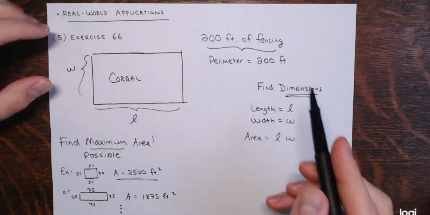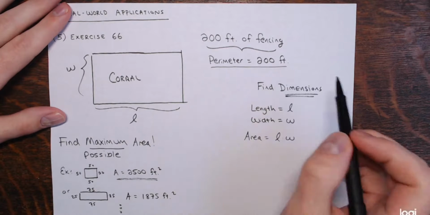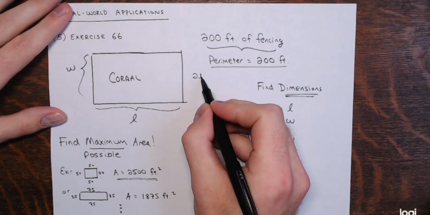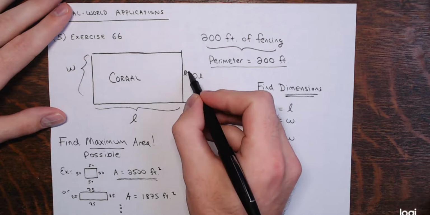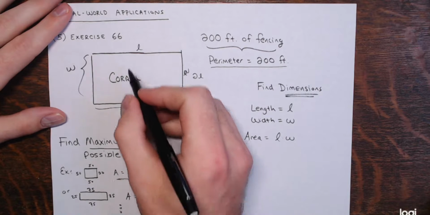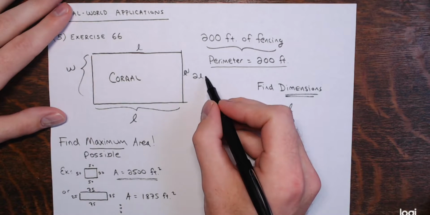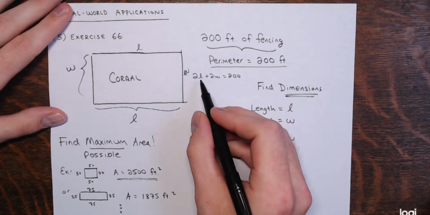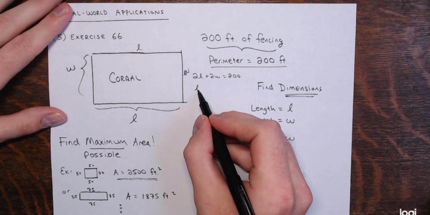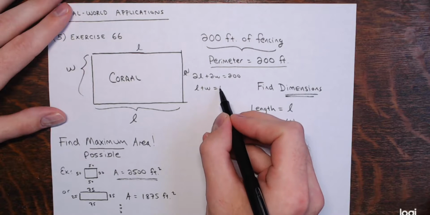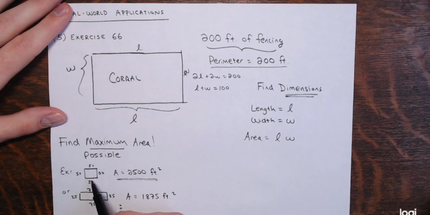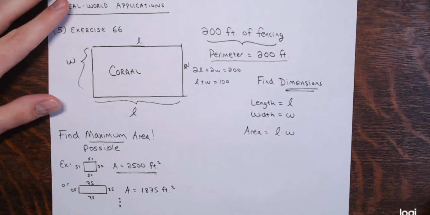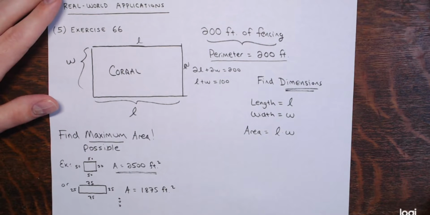Well, we're going to use the whole perimeter equals 200 feet deal. Remember, the perimeter of a rectangle is twice the length. There's a length, width over here, length here, width here. It's 2 lengths plus 2 widths equals 200. And if you divide everything by 2, that means L plus W needs to be 100. You see that in both my examples down here, 50 plus 50, 25 plus 75. No matter how you set this up, the length plus the width needs to be 100 feet.